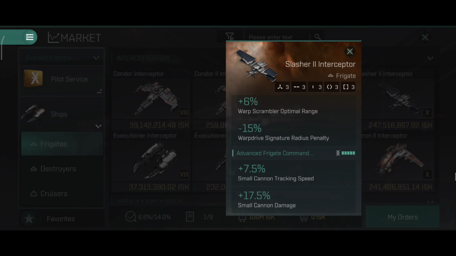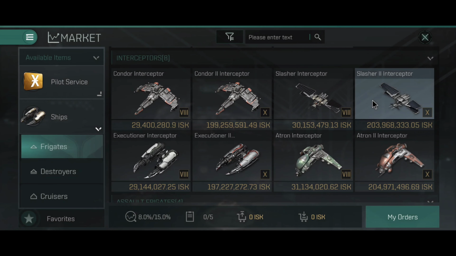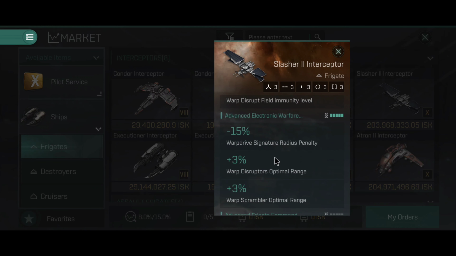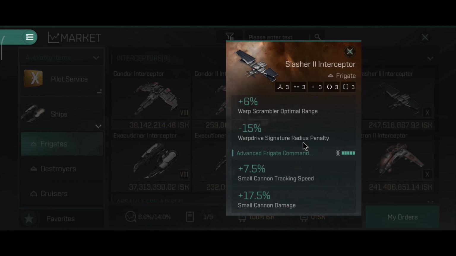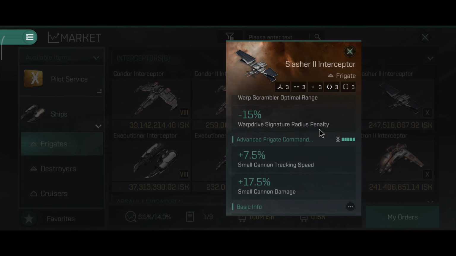17.5% small cannon damage on this little boat, and on the test version it is around 10%, I believe, and that's 12.5%. Okay. That's a significant reduction on top of the reduction in the speed and other things. Yeah, that will be noticeable.